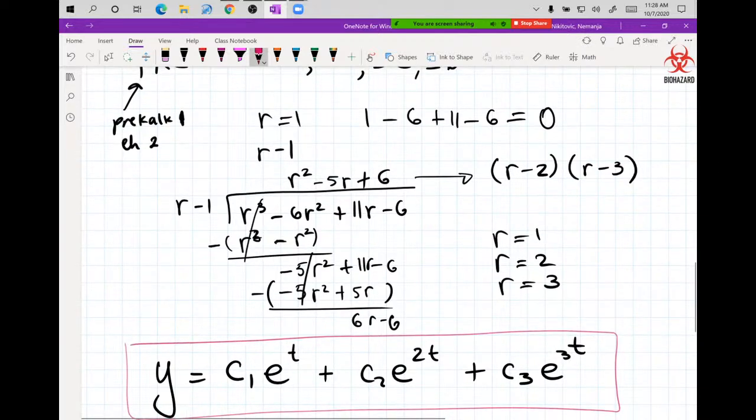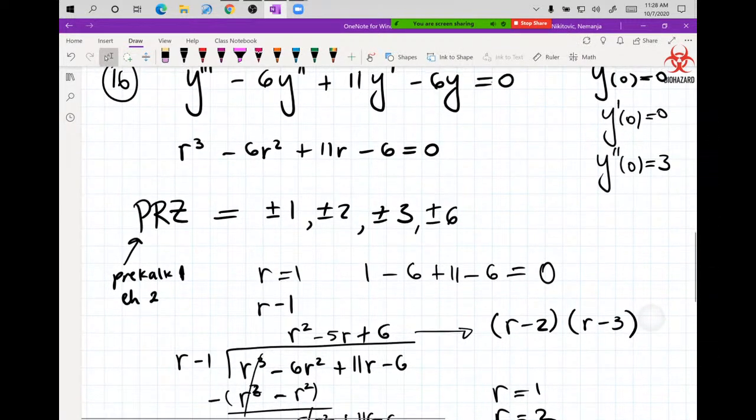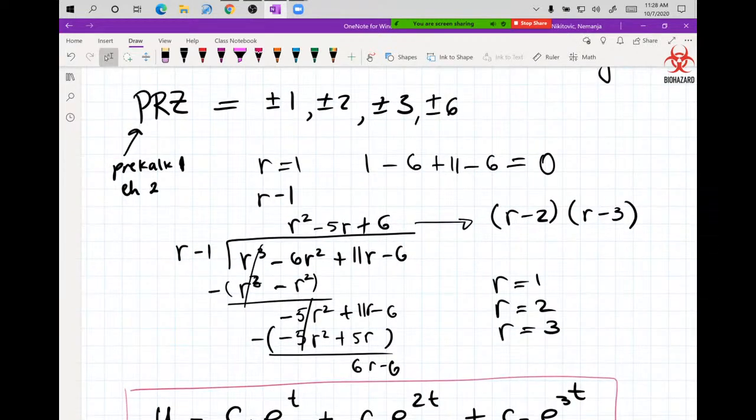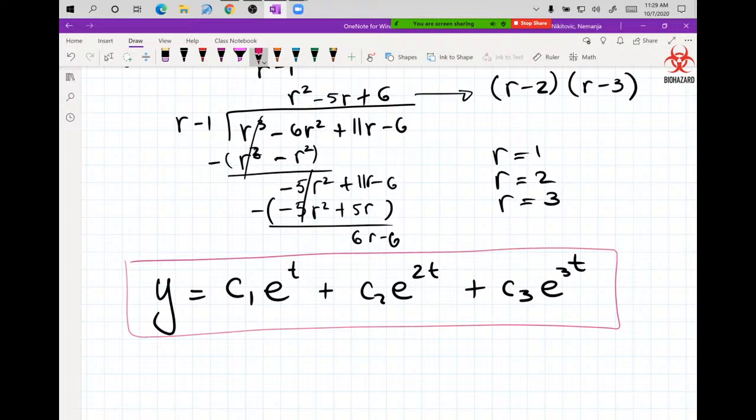While we switch to R, that's going to be explained in the next lecture. And then we used whatever method to factor. That's a pre-calculus issue. That's not your differential equations issue. Now, the fact that I can't do it, that's a separate problem. So once I figured out my factors that gave me my R's, they were all different, no repeats, right? And because they were all different, then we can just write this equation.